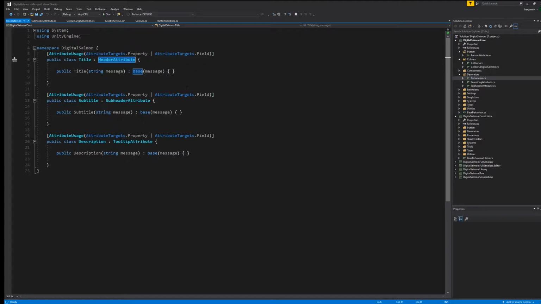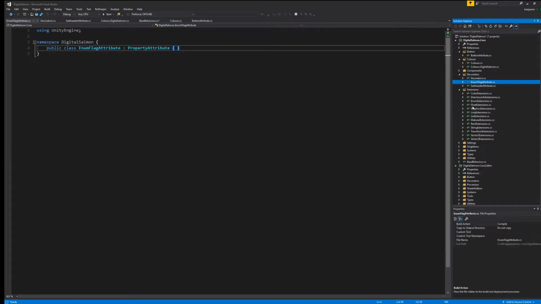Well, given that we do a lot of our own custom serialization, including serialization of properties using full serializer and other systems, we need to be able to put headers and titles and things onto those properties and not get compiler errors. So we use the title attribute instead of header, subtitle instead of subheader, and description instead of tooltip. It's quite useful that those names weren't already being used because it meant we could use them.